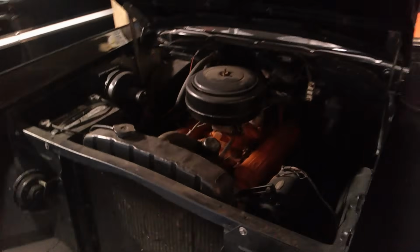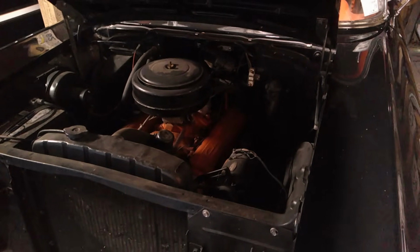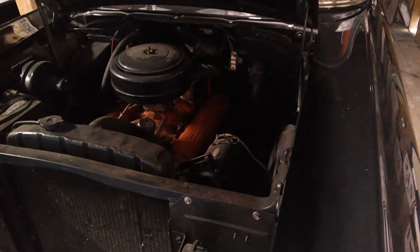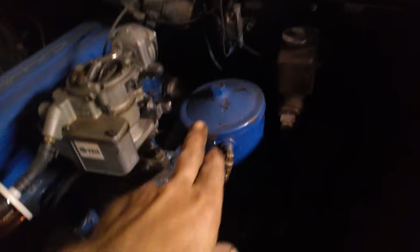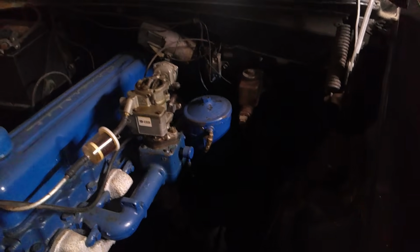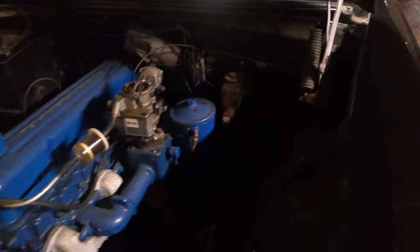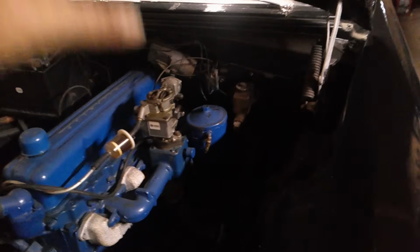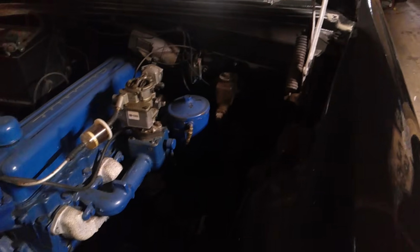Another thing people were asking about was oil filters. This engine is a 283. This has the oil filter canister that actually mounts to the block. And my 56, I'll pop the hood here if I can do it one-handed, has the remote oil filter. So I may get one of these remote setups and put it on the Nomad. They work just fine. Like I said, they have that element that goes inside the canister there. But yeah, this is probably what I'll get for the Nomad, one of the remote canister style ones.